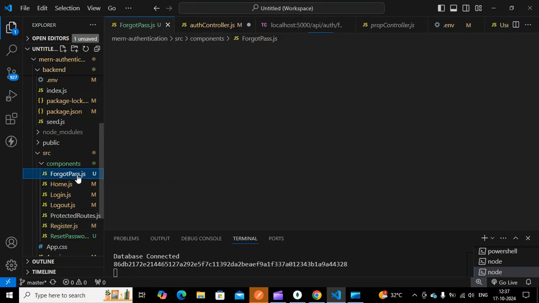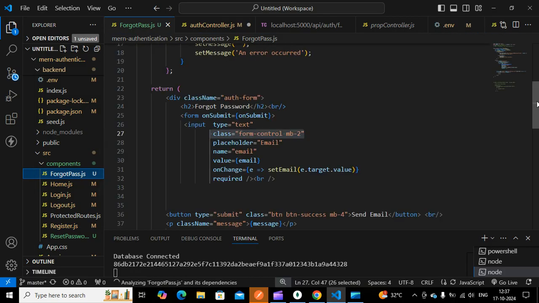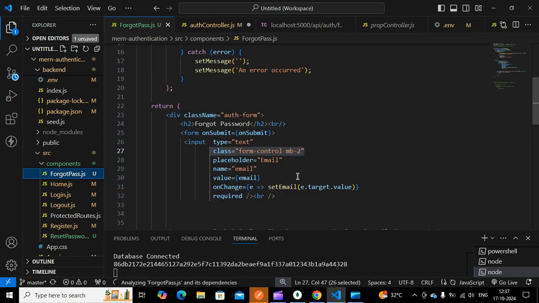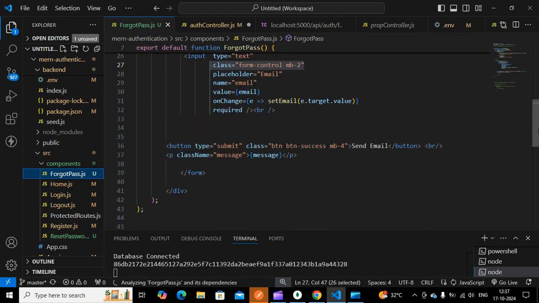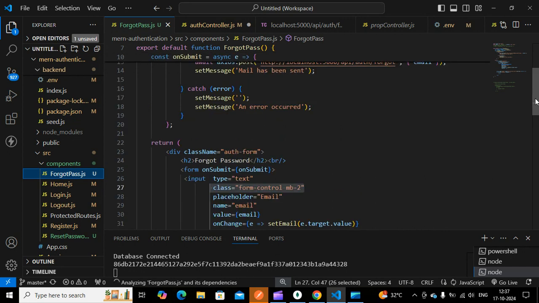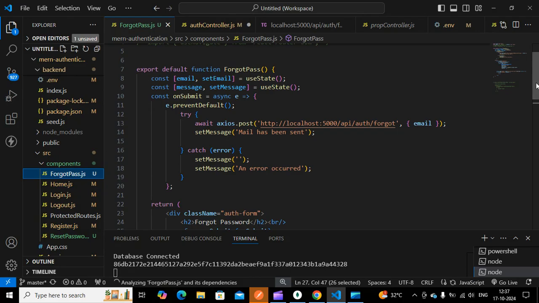Here I have one input field, which is email, and a button, send email. Once I click that send email, we have to use the axios.post method.